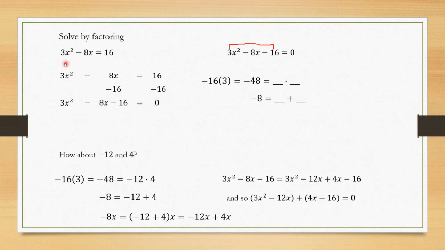I know I didn't check at the beginning whether there was a GCF. I probably should have. But hopefully you can see here that the GCF would be 1. Mostly because there's a non-zero constant term here, you can't factor out x. And also, the only factors of 3 are 1 and 3 itself, and 3 is not a factor of 8 or 16. So the GCF for this would be 1. If you did not find the GCF in the beginning, that's okay. I know theoretically you're supposed to, but you can see I forgot to. On a test or a quiz, when you're doing this kind of factoring, I'll be explicit.